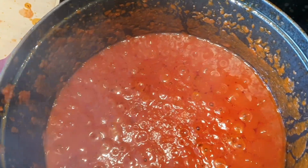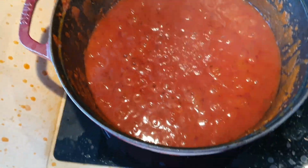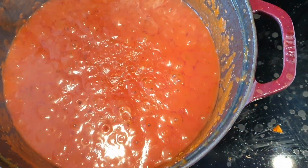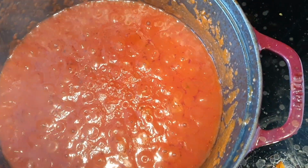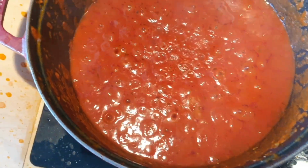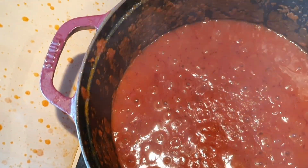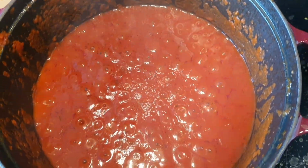And as you can see, and by the way, I've lowered the heat down to about 40% of the total power. And after, well, given some time, it's performing much better. As you can see, the bubbling does go all the way to the edge now, for the most part. So now I'm quite happy with how it's performing.